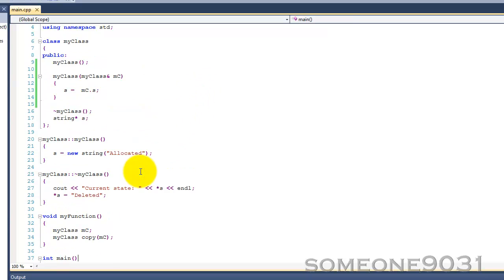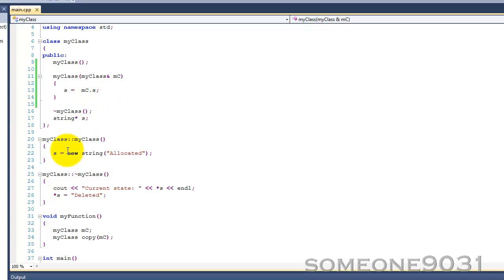So basically what happened here is when you do a member-by-member copy with pointers, when you copy a pointer into another pointer, you're copying the address of whatever that pointer points to into the other one. So now both of these pointers point to the same memory area on the heap that you dynamically allocated.